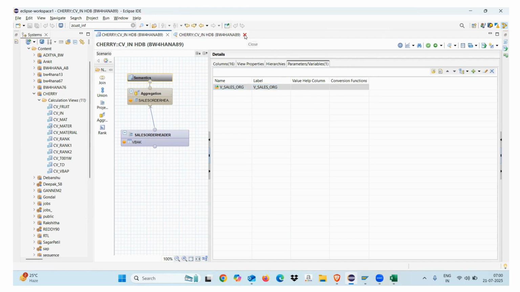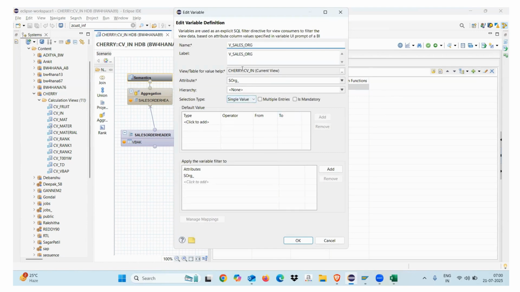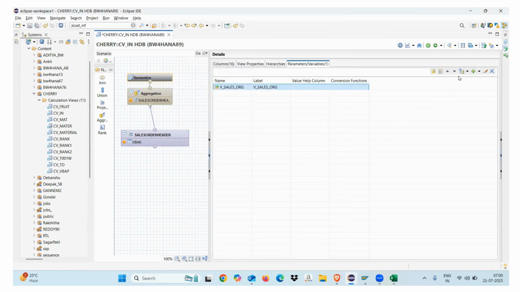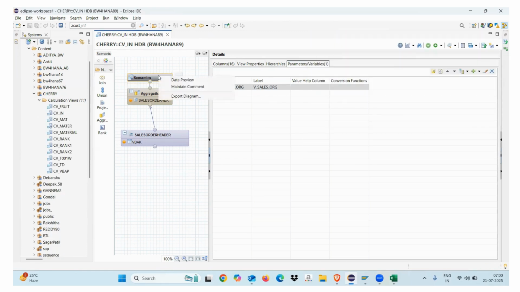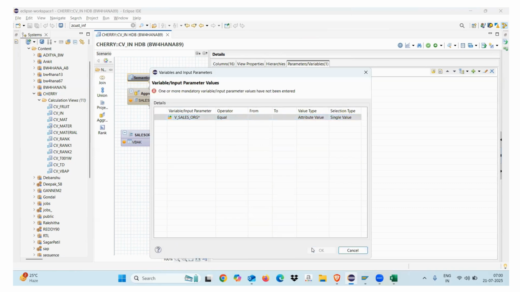So we'll see in other options as well. And okay, let me go here and I will change. See, now as of now we see in single value. I'll select mandatory. What will happen, we'll see. This is same like BW only. Click and data preview. So I'm trying to click OK. See what it's saying? It is throwing error.